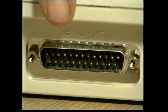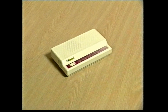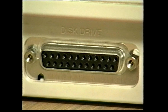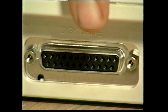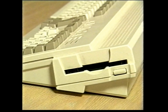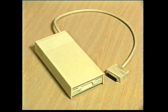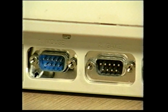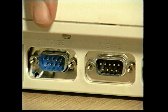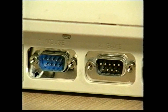Beside it is the serial port, which is also used to connect up extra hardware. Its most common use is to plug in a modem — a device which enables your Amiga to talk to other computers over the phone lines, or even send and receive faxes. Next along is the floppy disk drive port, to which you can attach up to three additional disk drives. The Amiga already has one floppy disk drive built into the machine on the right-hand side, but you may decide to buy a second floppy disk drive, which is especially useful for copying data from one disk to another. Finally, we have the two controller ports, which are used to connect a joystick and a mouse to the Amiga. One of them is labelled mouse, and the mouse should always be plugged into that one. But if you need to plug in a second joystick for a two-player game, you can unplug the mouse and plug the second stick in instead.